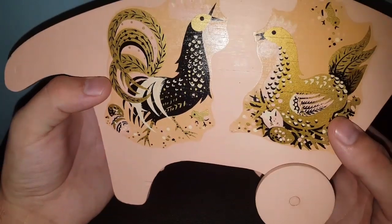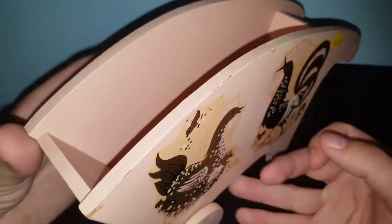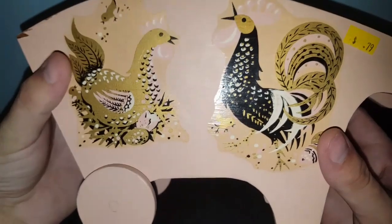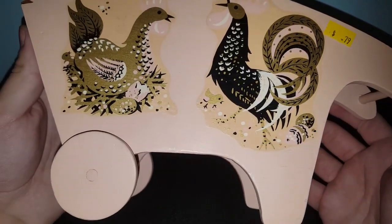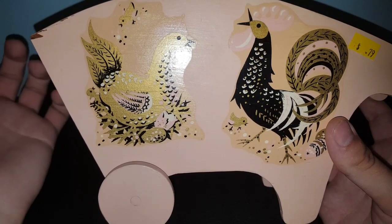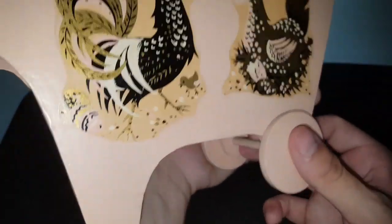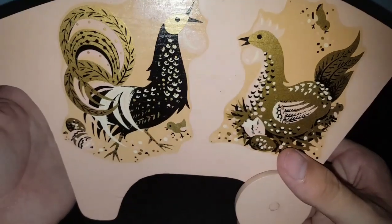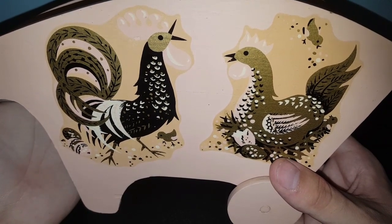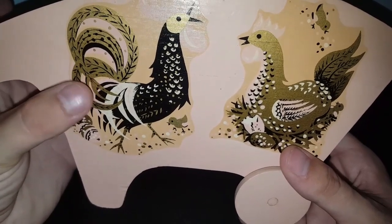For $0.79, I found this. I don't know if this is handmade or if it was something you'd buy at a craft store back in the day. It's a wagon of some sort or like a wheelbarrow, but I'm not sure of its use — maybe for a plant or kitchen decoration. Something about it was really interesting. I thought it could be fun for Easter decor — maybe stick some Easter eggs or bunnies in there. Probably from the 50s or 60s, judging by the pink and the colors of the animals on it.